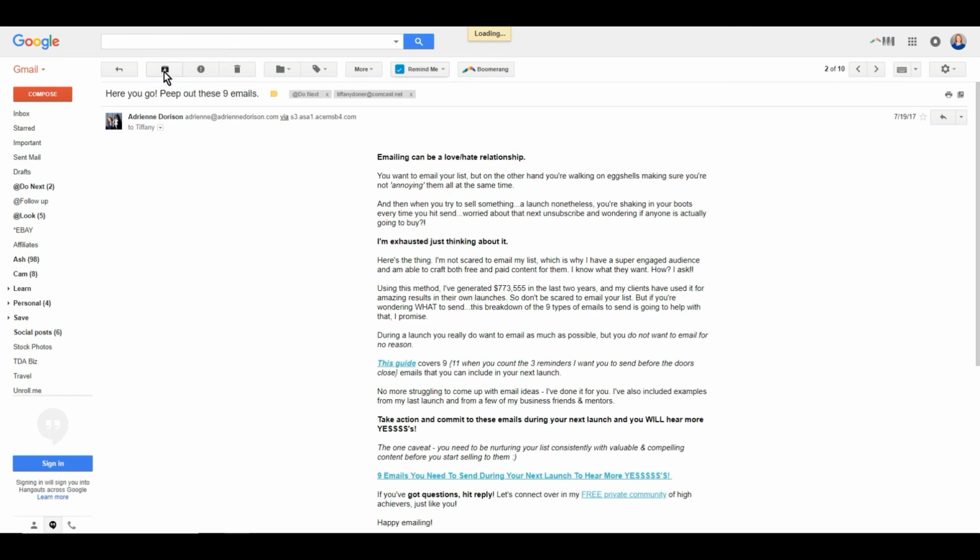This is the archive button, and this is the delete button, which is the trash button. These two things are different. Archive means it goes either to a label that you have it in, so this is a label, and it takes it out of your inbox, or it archives it, just hidden basically in one of the categories. And so if you ever search for it, you'll be able to find it. The trash button, delete button, actually sends it to the trash, so you won't be able to search for it in the main inbox, and in 30 days or so, it will be deleted out of the inbox with the rest of the trash. So you won't be able to find it after that.